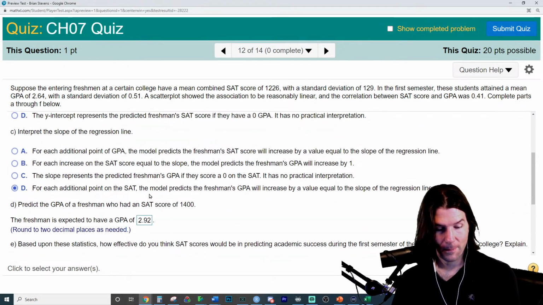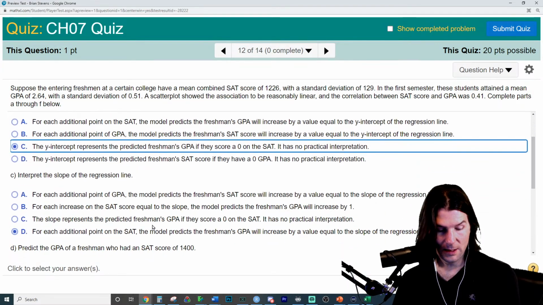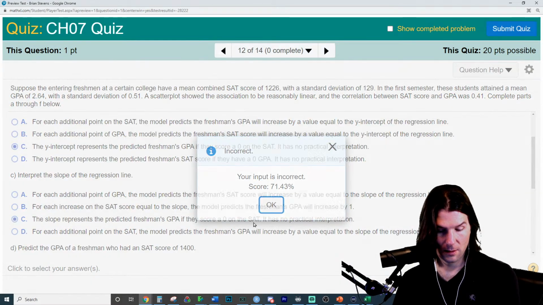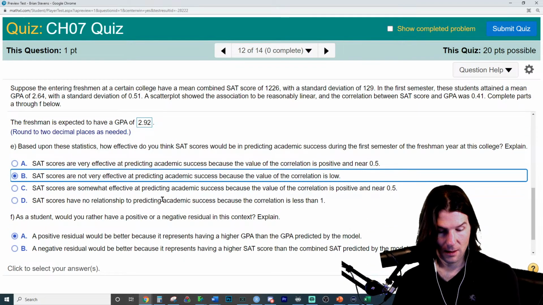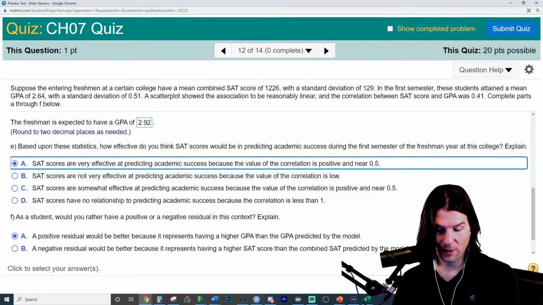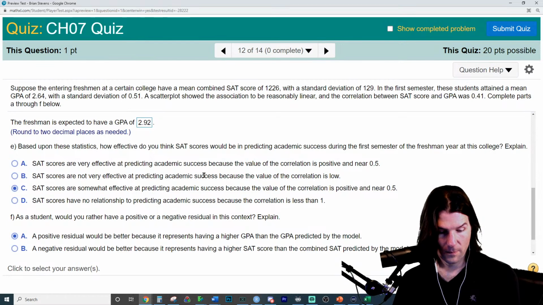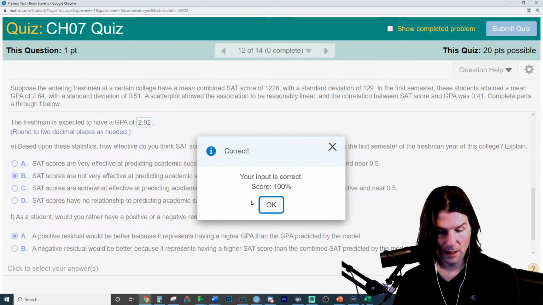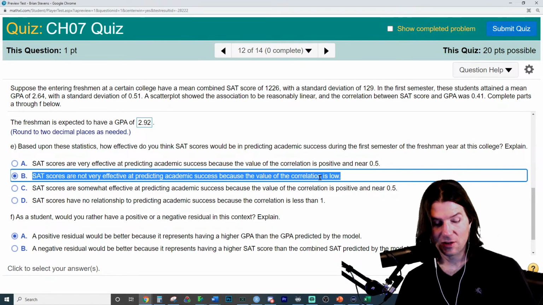Today is not my day. Everything should be correct up there. That says the y-intercept. No. What did I do? That has to be correct. Is it this one? No, it can't be. Well, no, it is this one, isn't it? Really? Please tell me if you got that wrong. That is not fair.